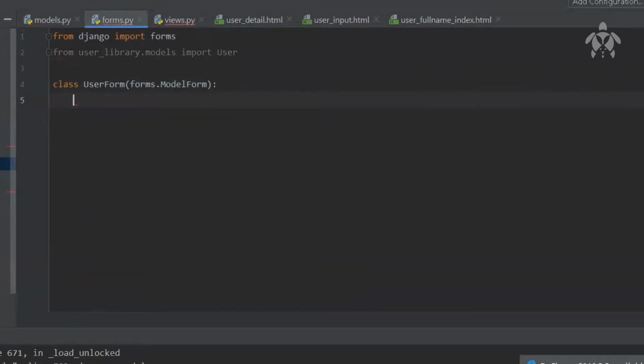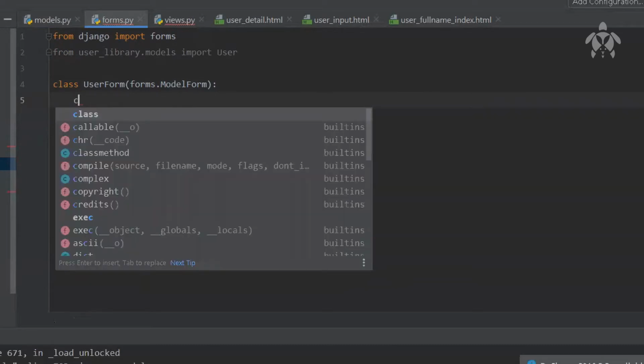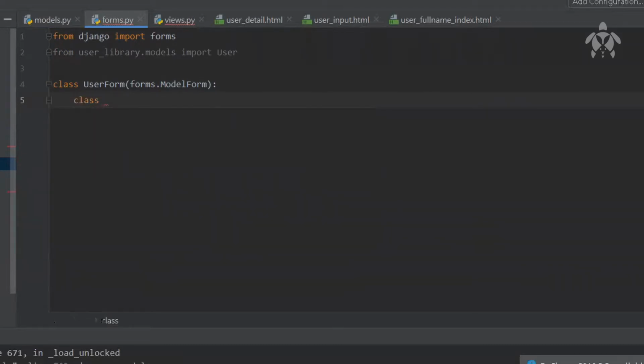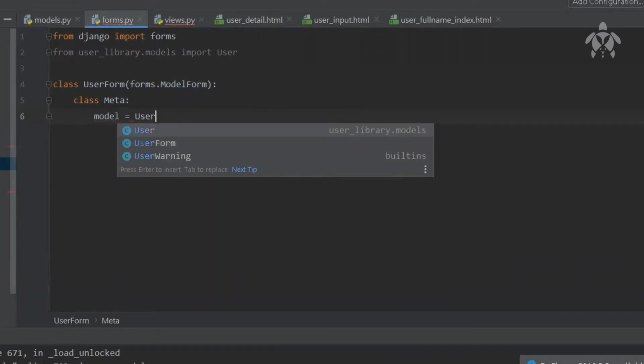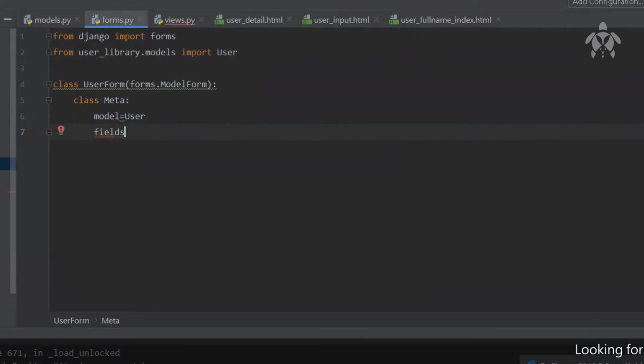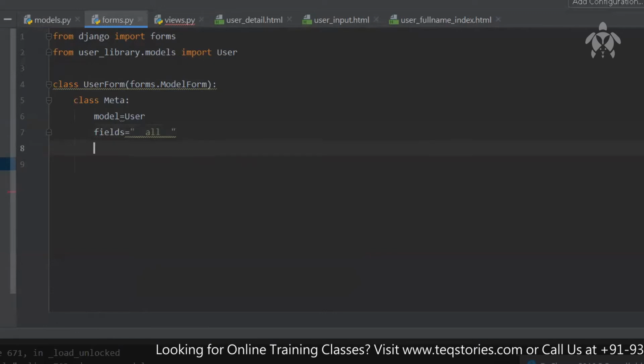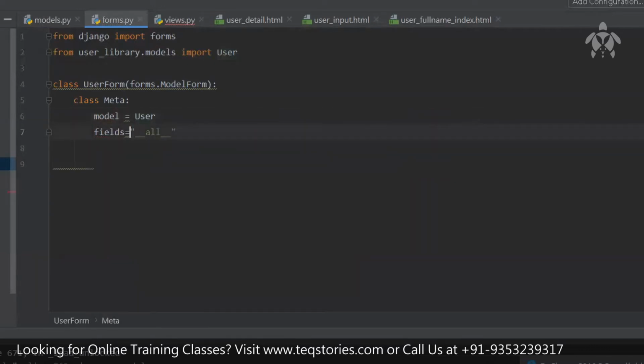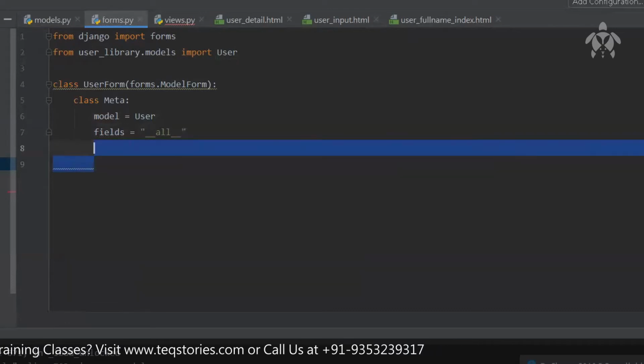So now what you need to write over here, see, it's very straightforward. In the class, you have to enter just a Meta section. Meta section means how the data will get filled up over there. That's what you need to say. So model equals user, meaning we are telling that the model we are trying to create over here is going to be of the type user, and which fields of user we shall be taking. Fields equal to, we'll be taking all the fields of user, underscore underscore all underscore underscore. This is how you write it. I think the space I need to give. This is how you do it.